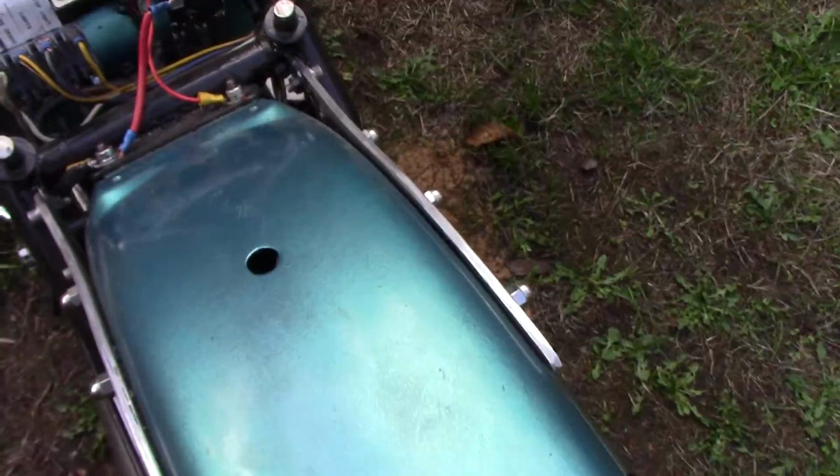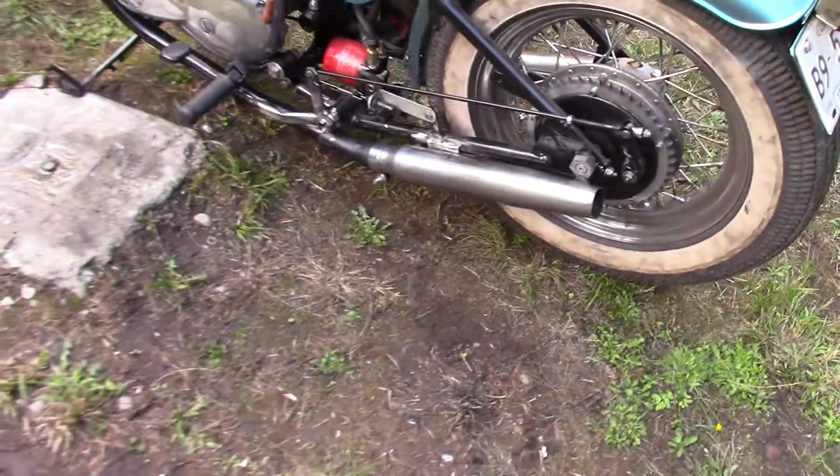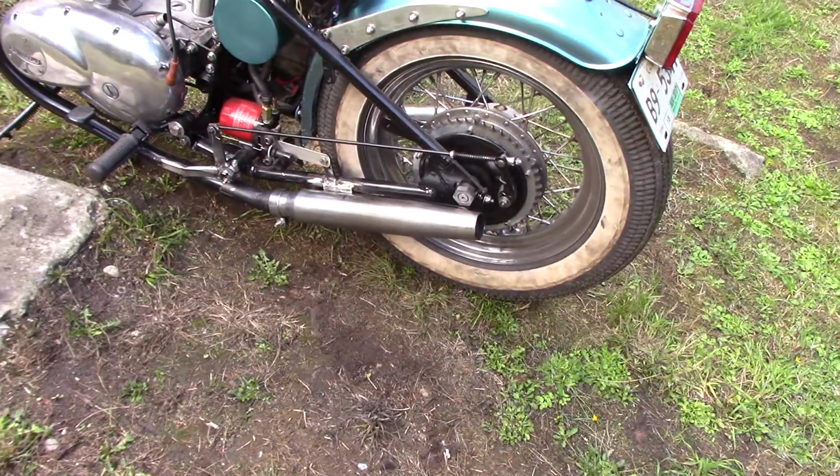Look. And the seat needs springs in it, but it needs covering. It needs a chain guard. Oh, it needs a tyre. That tyre's too thick. The chain won't clear it. I'll show you this Trident. It's amazing.